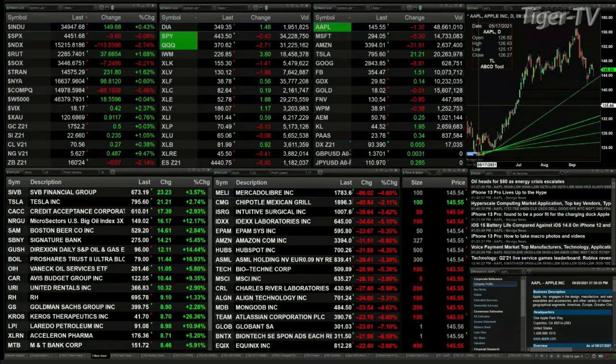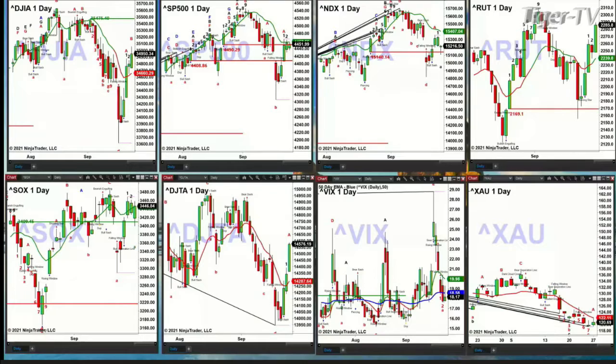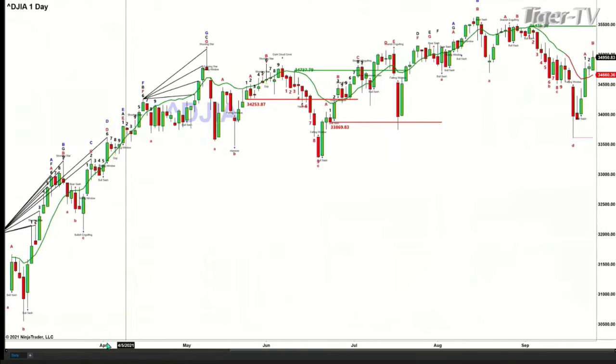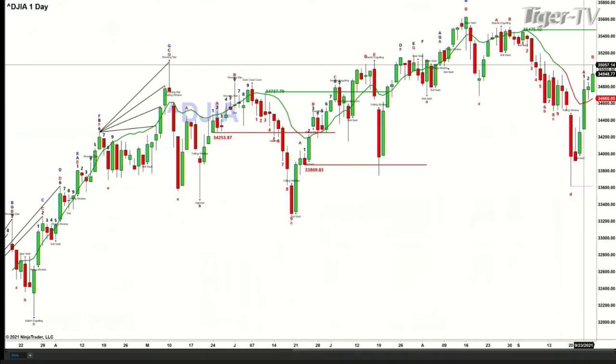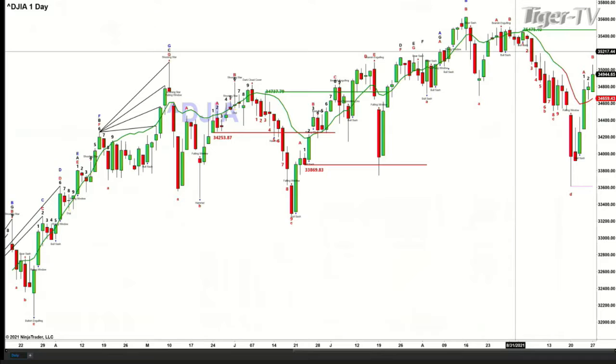Let's go spend a little time with our indice charts. Stevie's got those working, so we'll get over to those panels. We'll take a look at the upper left-hand side, the Dow Jones Industrial. What we have inside the Dow — this has a Gartley buy pattern that was completed with this bull sash candle back on September 20th. Price is above its oscillator and changelands; it's red, which is not as strong as green, but nonetheless, as long as price remains above 34,660, this is suggesting a continued move higher. Its price target would be 35,475 — that's its TD9 breakdown level. Nothing in place right now to suggest that that will not happen.